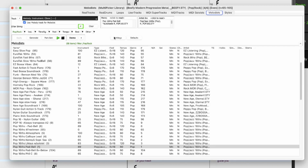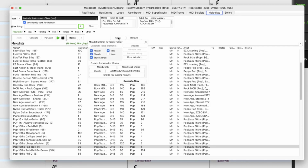So first of all, I'll check the settings here. Now, I do want to enter a melody, but I want to keep the chords from the LyricLab file, so I'll remove a check from chords. And I do want it to use the style that's associated with the Melodist, but I don't think I need a title. And so I'll just select Generate Now.